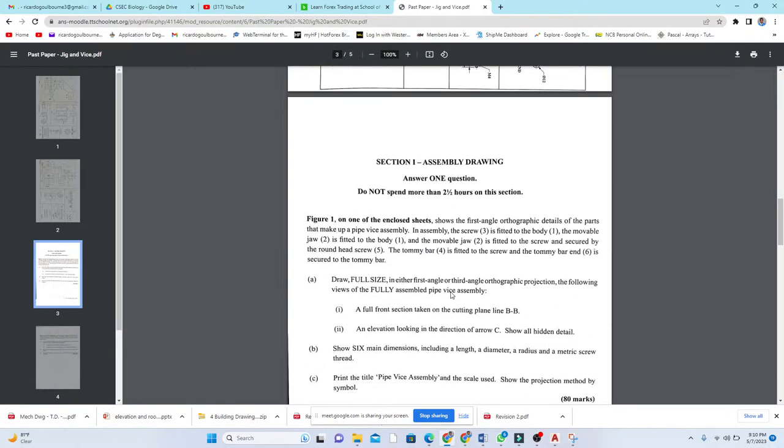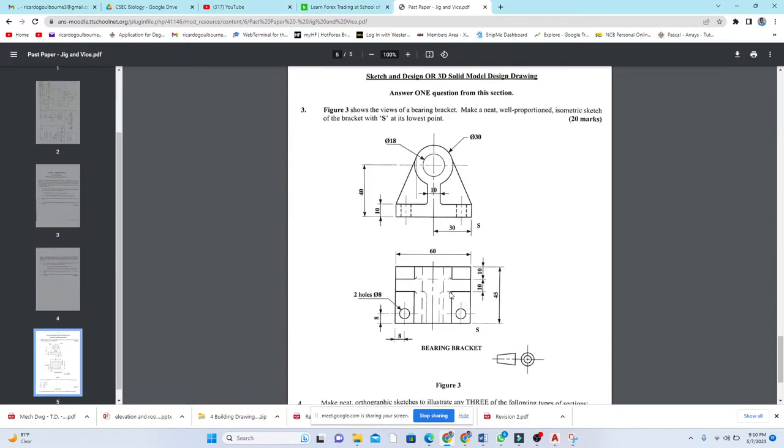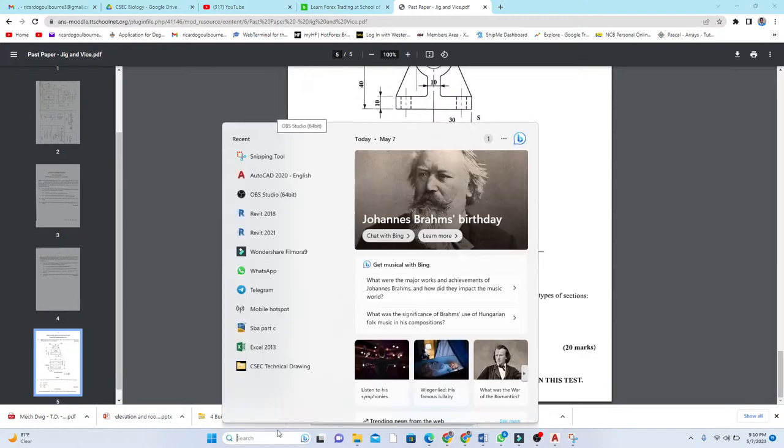So for example, let me see if I can scroll down here to the sketch and design portion. Here they want you to produce another isometric based on this sketch here, which is a bracket, and this is something that comes almost every year. They want sketch illustrations of the different types of sectional drawing, which is basically the revolved section, the removed section, part section, and a half section. And just on that note, let me pull up my sectional presentation here.